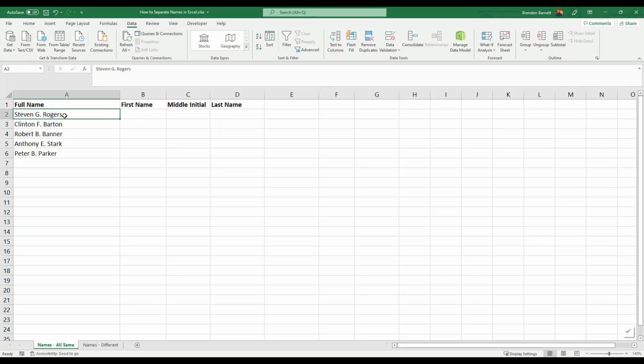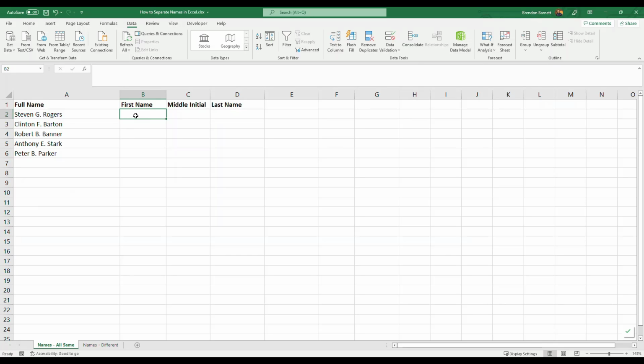But one of the easiest ways to get these names separated out is actually the flash fill option. This is an option that not many people utilize, but it is a great tool that really is one of the more advanced features of Excel, and it's intelligent learning. So what the flash fill will do is once I provide some specific examples of what I'm expecting the application to understand, it'll flash fill based on the patterns that I've previously identified.